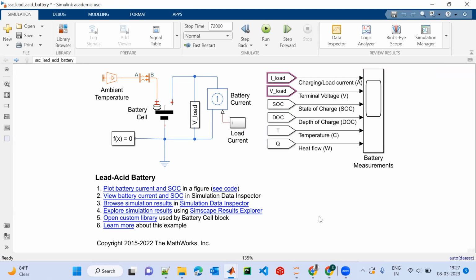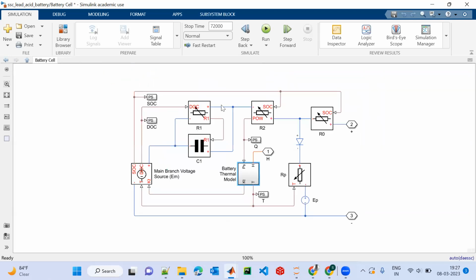A simple thermal model is used to model the battery temperature that we have seen previously. It is assumed that cooling is primarily via convection, that is the convection heat transfer block, and the heat is primarily from the battery internal resistance. We have seen that the internal resistance is the reason for increasing temperature during the charging and discharging process. So this R2 is the main reason for internal battery heating.